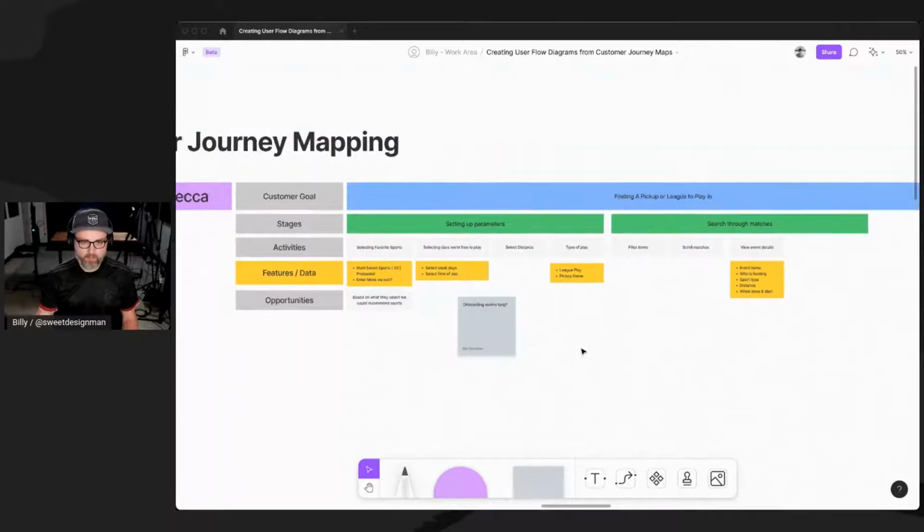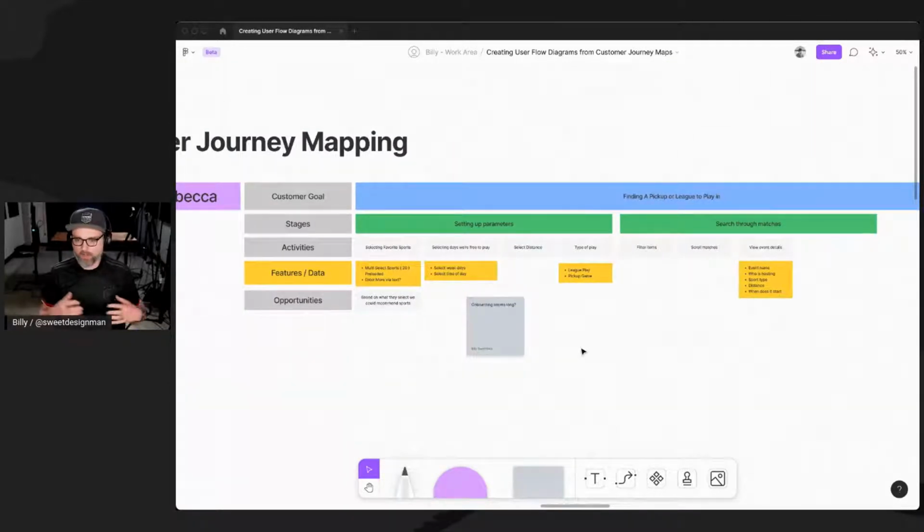However, this doesn't help really build out an architecture for what we're going to design or what we're going to put on the screen yet. It definitely gives us a bunch of data points and some activities and a story to go through. And from this journey, we can really start to unpack this into those stories.